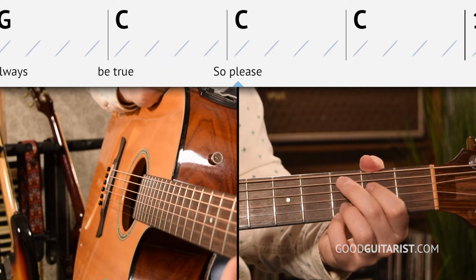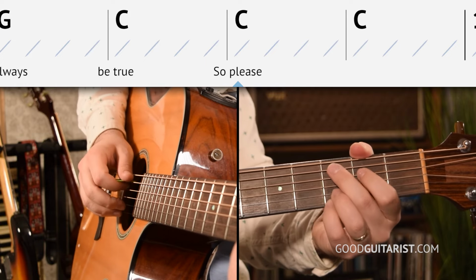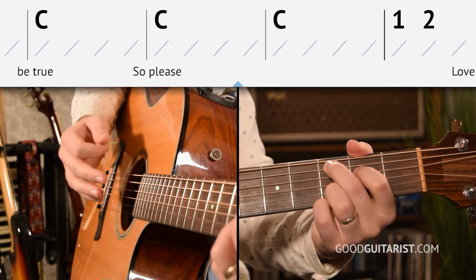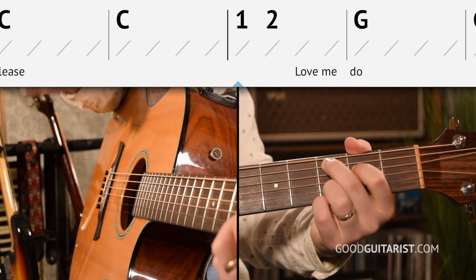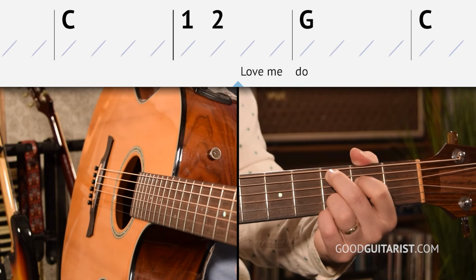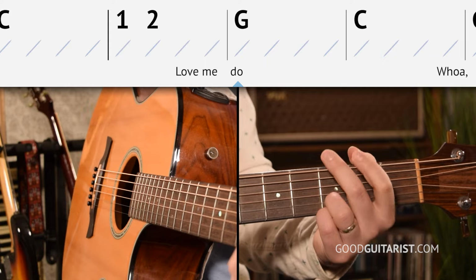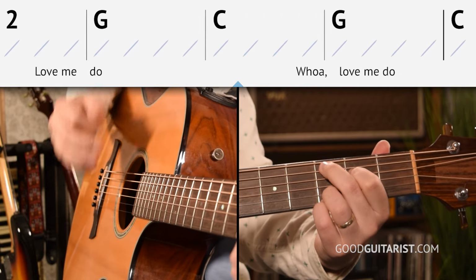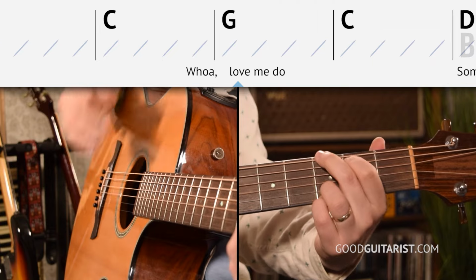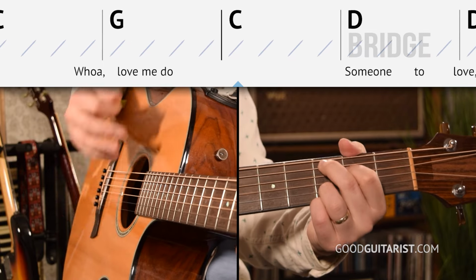So let's figure out what happened there. We're on the C chord for 2 measures while we go please, please, please. Please, 2, 2, 3, 4. And then I count 1, 2. I would count it in my head if I was actually playing the song, but for your benefit, I'm counting 1, 2 out loud. I go 1, 2, love me. And then for the word do, we go back to G and C, just like the beginning, back and forth a couple times.